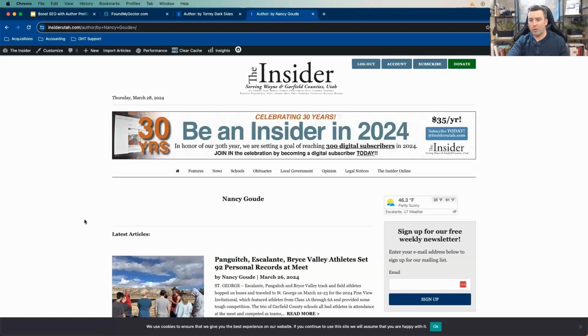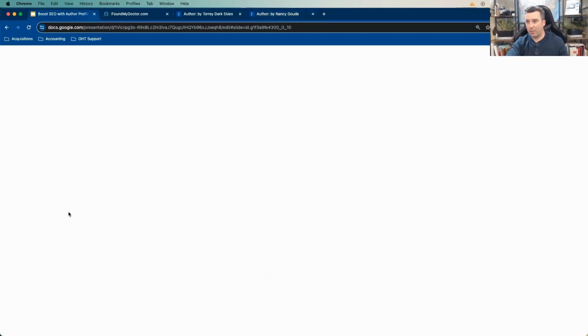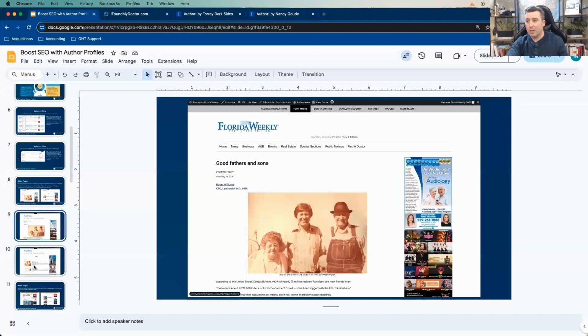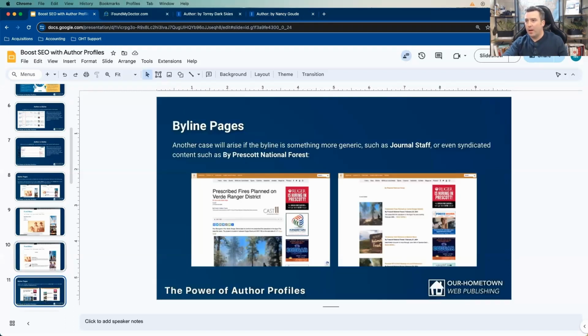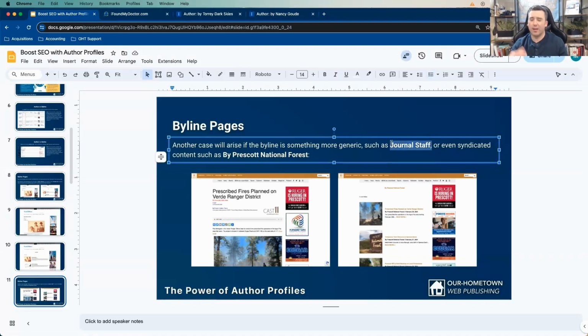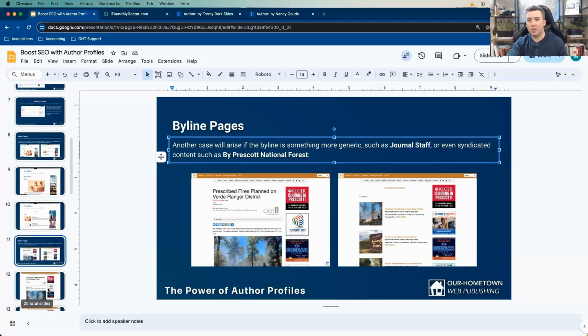Okay, cool. Great questions. Just to get back on track and make sure I cover all my points, I want to switch back over to the presentation. I showed you this already. This is just another example of a byline profile. And byline pages, again, are really more for generic names. That's going to be their use going forward, exactly as we just described for Erica.